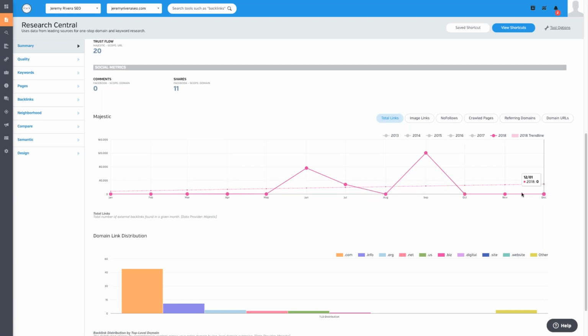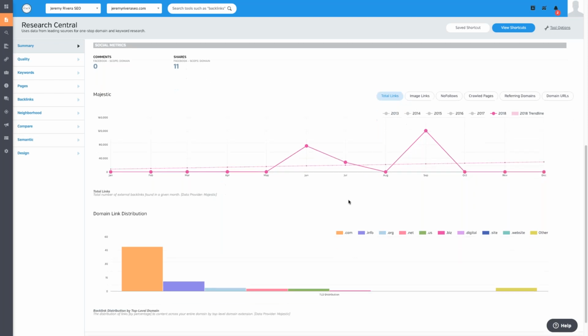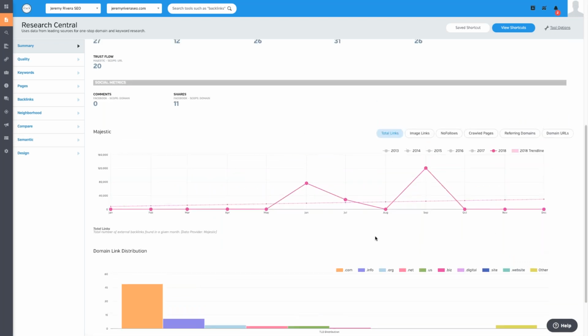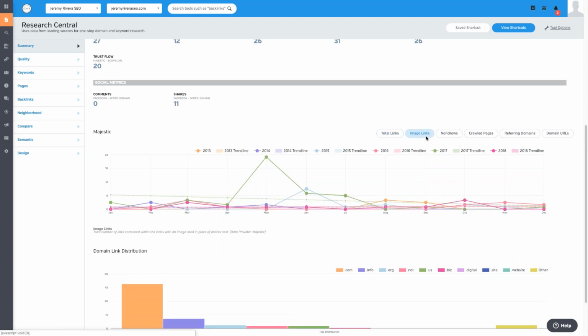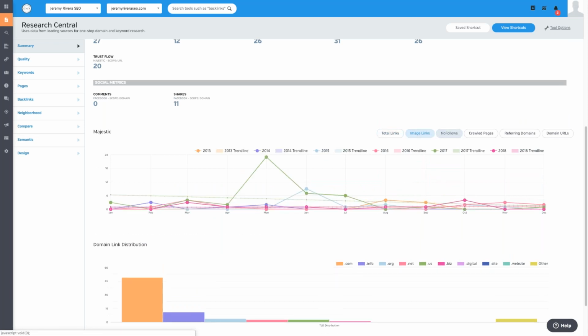There is a lag, I think it's a 3-month lag, in the Authority Labs data, so that's why it's not showing any links for November or December. It's not because they aren't there. It's just the way that their index works and sends us information. But this gives you a handy trend line to look at and see what's going on.